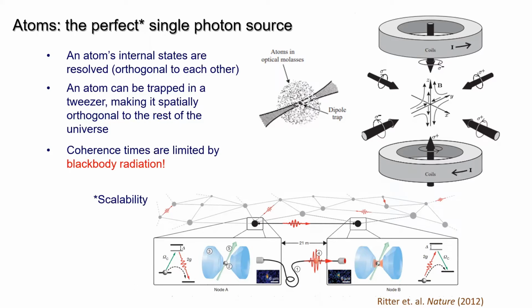But the problem is, well, let's say you actually use an atom to generate single photons. Well, now you want to make a network. Well, you have to use a second atom to generate single photons, right? And that's difficult because to get single photons from an atom, you need a magneto-optical trap, you need tweezers, and then you need high NA objectives. Realistically speaking, you'll need some kind of cavity to enhance the decay, so it decays in the way that you want to decouple it. And then after you add all those things, you get to build it all again just to have two nodes in your quantum network, right? And so the scalability is just really, really difficult.